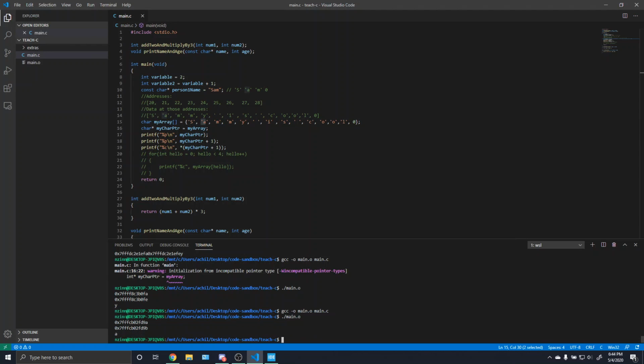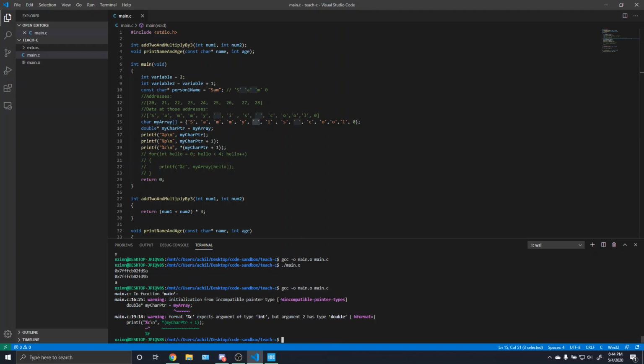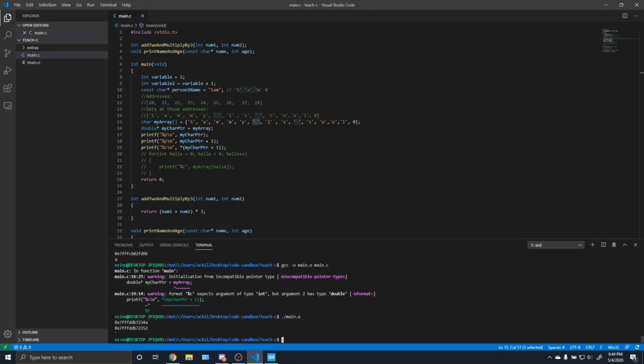If we change this to a double pointer, I'm pretty sure double is 8 bytes, so we should be printing this space here. And indeed we are. Let's change that to a V or something.